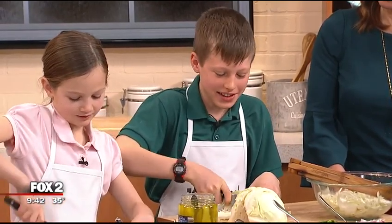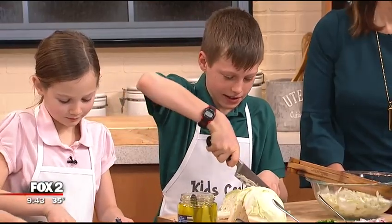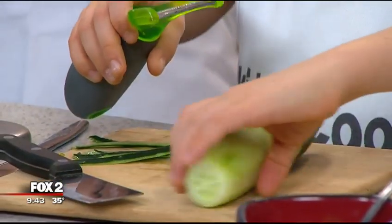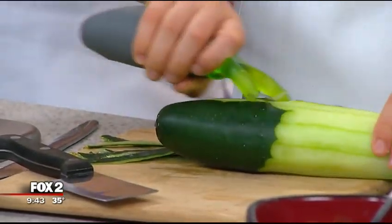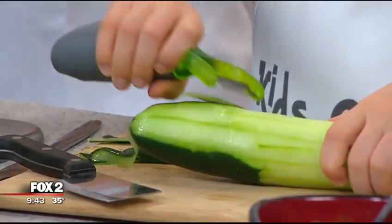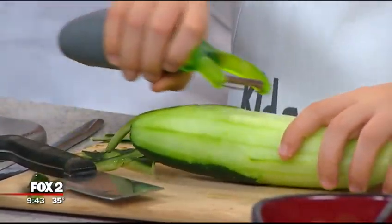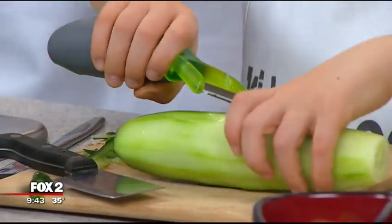Okay, so let's talk to you, Katie, because I am really uncomfortable with my daughter holding a knife in any fashion. Your daughter and both of your sons not only have knives, they have peelers. That is right. This is important. Is it important for kids to be comfortable? Because I told my daughter to stay away from the sharp knives and only use the butter knife. I have to tell you that research shows not giving kids real tools at an early age is like not potty training till age 6. Wow. For real. So it's important.